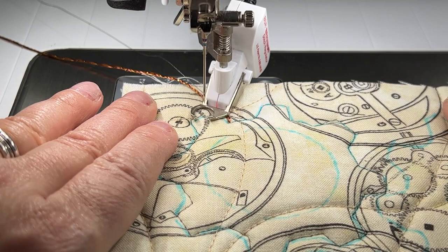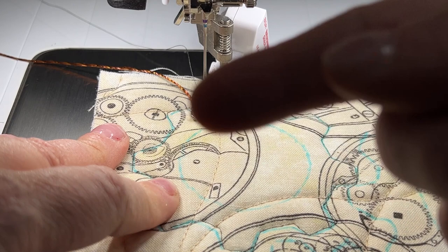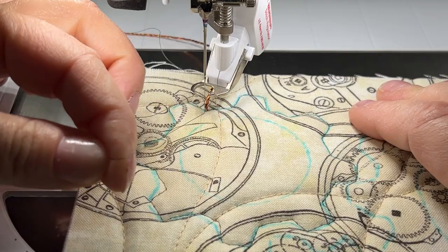All right, so once you have ended your piece, we need to pull that bobbin thread up again. So I'm gonna raise my presser foot and hold on to my upper thread. Then I'm gonna heel tap my needle, heel tap again, raise my presser foot again. And now once again, pull that upper thread to pull our bobbin thread up.